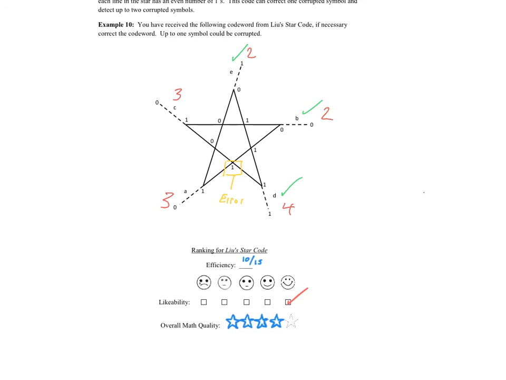In fact, some people call the Hamming code a perfect code because it is proven that the Hamming code is as efficient as you can possibly make a binary code that does one error correction. So we have a little bit of room to improve. In the next video, we'll explore what that's all about.